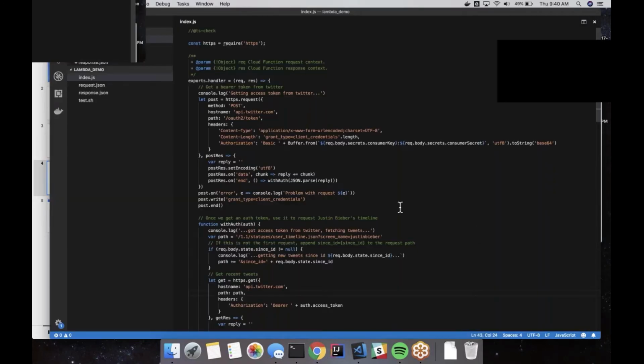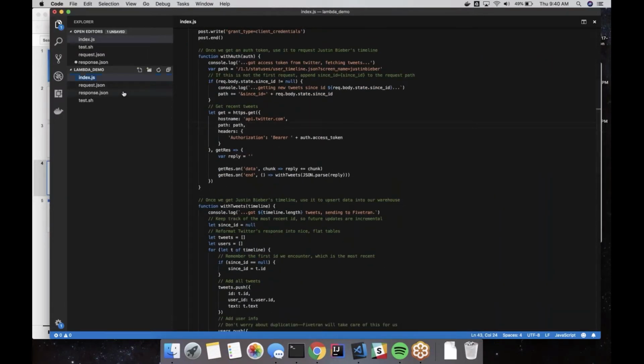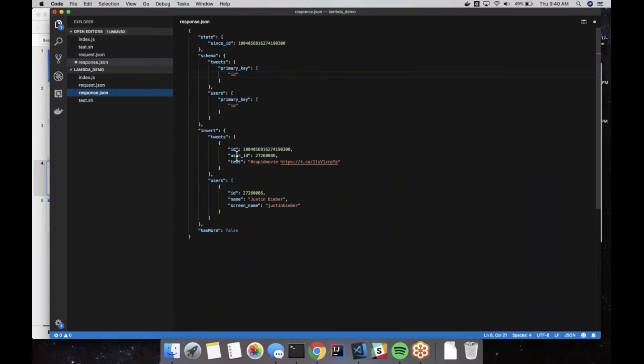In the case of lambdas, we're always going to be inferring that schema from the data you send us. If we look at this example of the Twitter response, we're going to look at these attributes and infer types. We're going to infer an integer for ID and user ID, and then a string for the text of the tweet. And if you send us data over time that contains a mix of types, we will figure out what type will contain all of the types you send us. So if you send us a mix of integers and strings on the same column, we will infer a string.